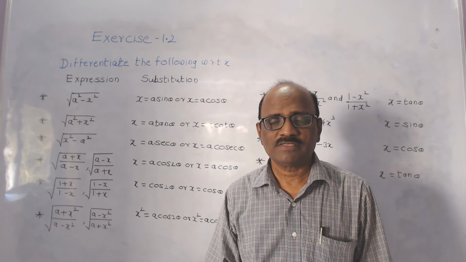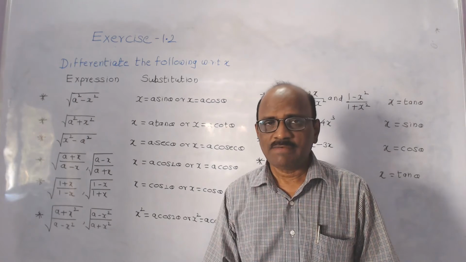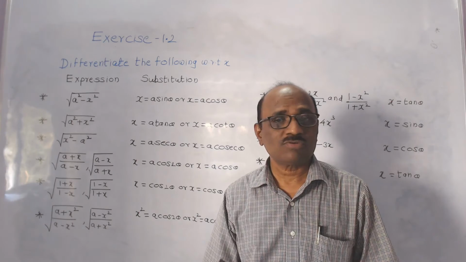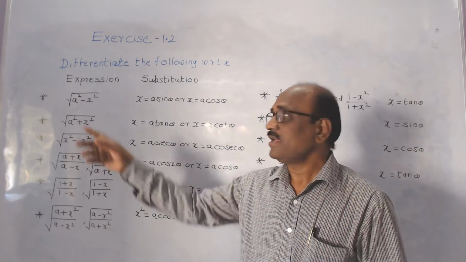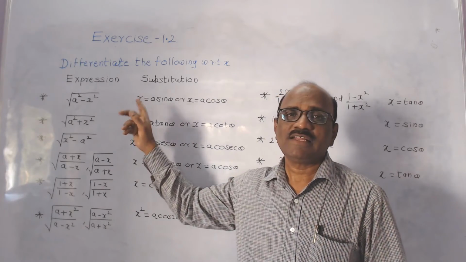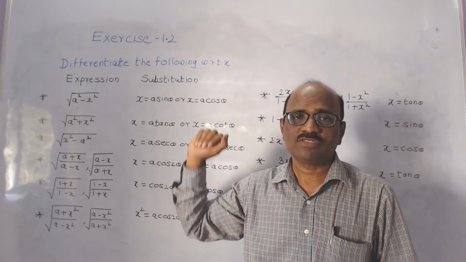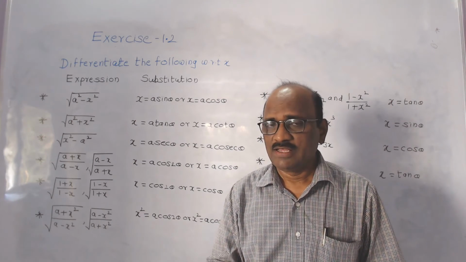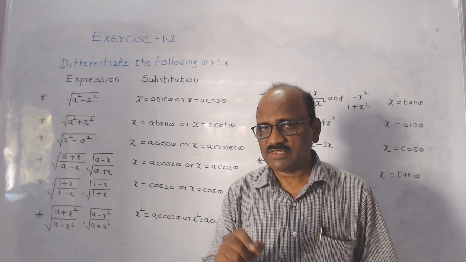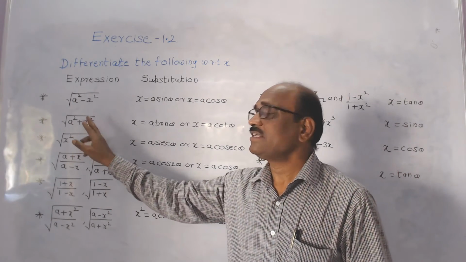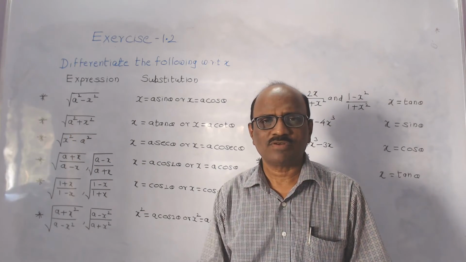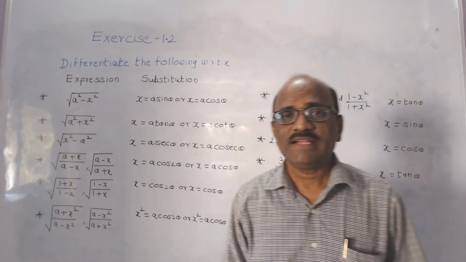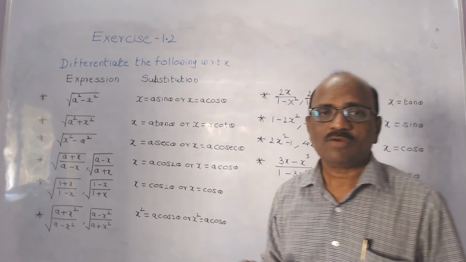Now how to remember this? You know the derivative of sine inverse of x, that is 1 upon under root of 1 minus x square, means what? Constant square minus variable square, and here is a constant square minus variable square, then x is equals to a sin theta or x is equals to a cos theta. Now what is the derivative of tan inverse of x? That is 1 upon 1 plus x square. That is 1 means what? The constant square plus variable square, and here is also that, but you will say that the radicand side, but omit the radicand side for the time being. You can have a square plus x square, then x is equals to a tan theta or x is equals to a cot theta.